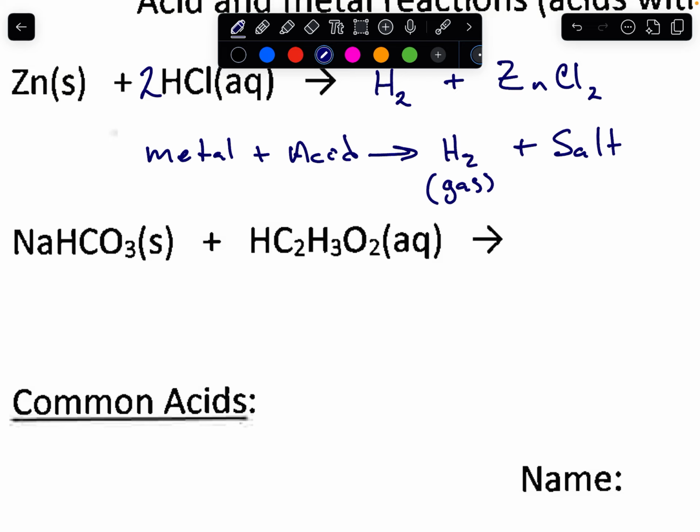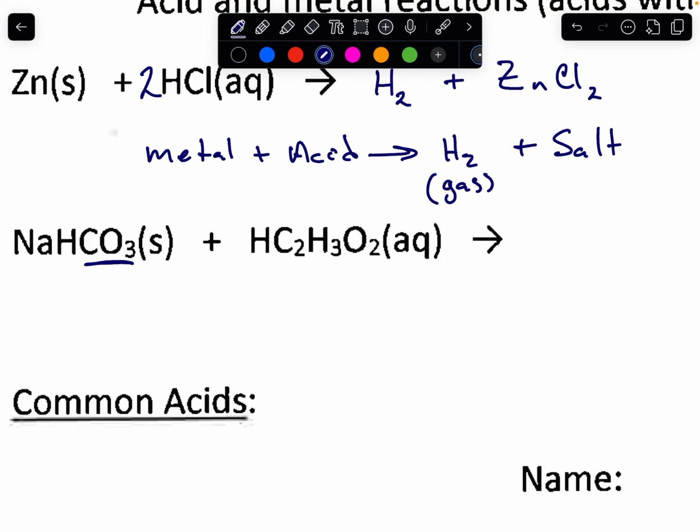But we also have the reaction between carbonates and acids. I've got sodium bicarbonate here, so there's my carbonate, the CO3. This is baking soda. And HC2H3O2 is acetic acid. This is the main component of vinegar. A lot of you have probably done this experiment before, either at home or maybe in kindergarten class. If you take vinegar and baking soda and mix them together, you get a baking soda volcano. It'll start to foam up, it'll erupt like a volcano does. Pretty cool. Kids love it.